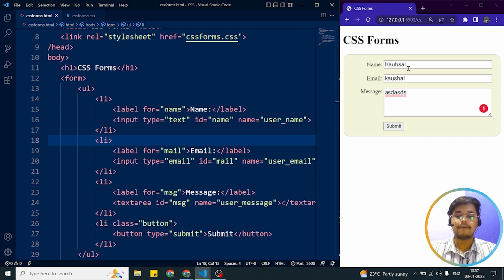So what will happen if we are going to create a full-fledged form with backend and front end both? We'll take input from the user, we'll submit it, and the data will be sent to the server, and then we can retrieve any data from the server, or we can submit the user data to the server as well. So HTML, CSS, and JavaScript come together to actually create a form. This time we are done with the HTML and CSS part. We have created a form and we have styled it with the help of CSS.